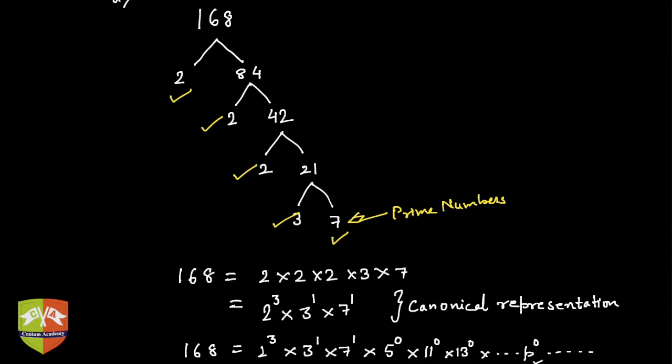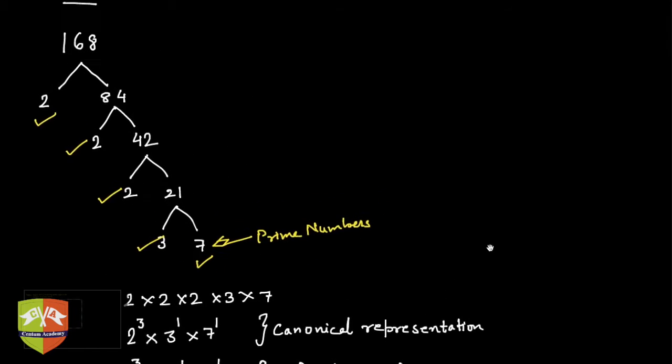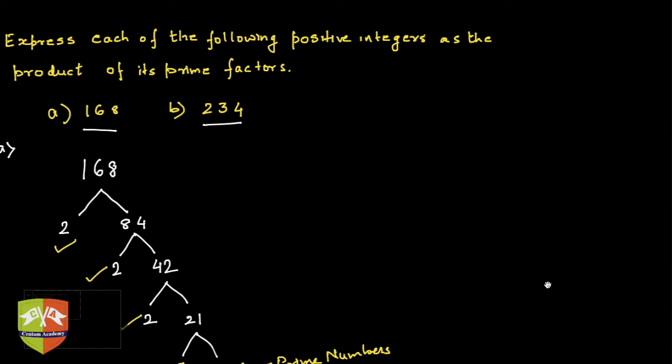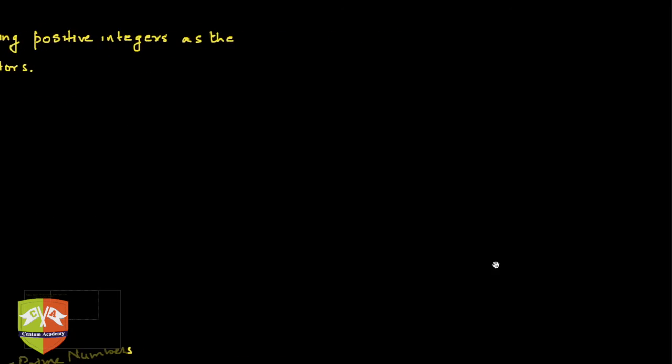Now let us go to the next problem, 234. We have to take 234. So let me do the prime factorization of 234. This is b, 234. Clearly it's an even number. The best would be that you start with as big factor as possible, but for convenience sake let's start with 2, so 117.